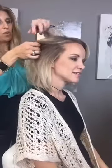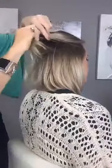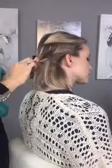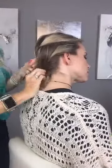Okay, Jenny, I'm going to scoot you forward just a bit so that I can get them to see this. Okay, try that. All right, so, introducing tandem twist to everybody. Our goal here is to have some twist and they're going to come over. I'm going to lay it in like this and show you what the goal of it is. We're going to twist hair in here like this so that it comes over.